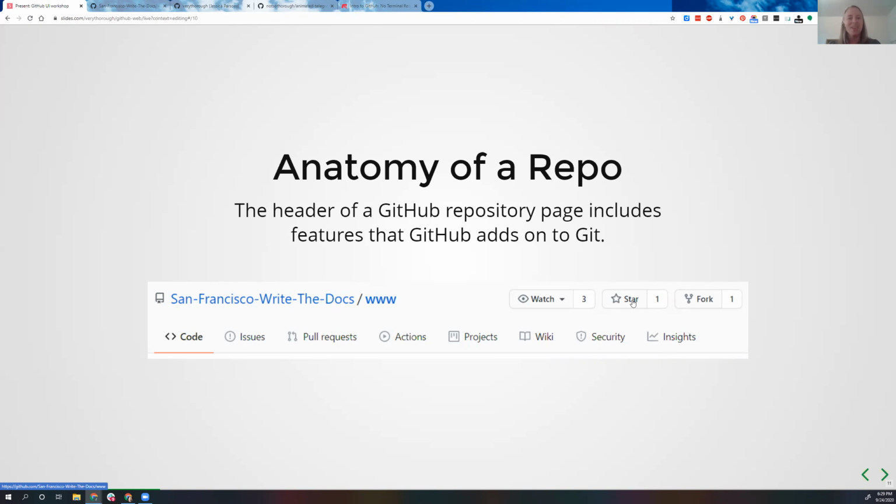Open source projects definitely track how many stars they have as an indicator of success. So yeah, you might want to go to this one and star it too.